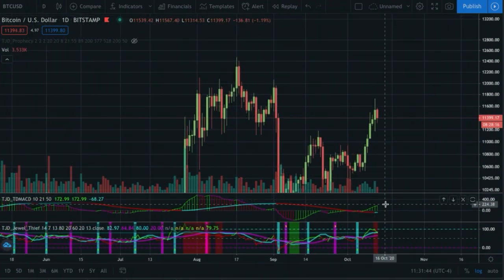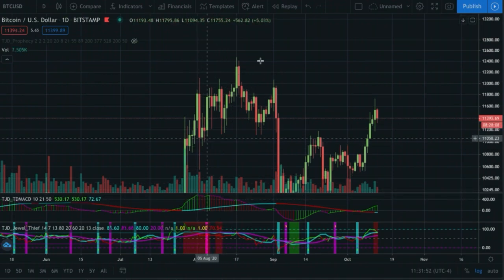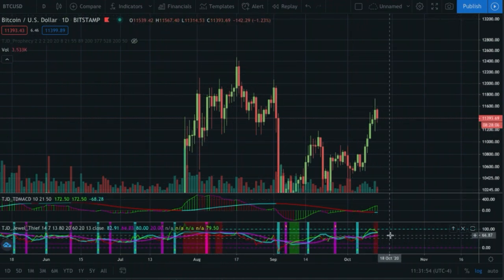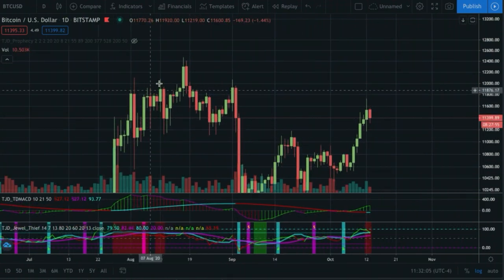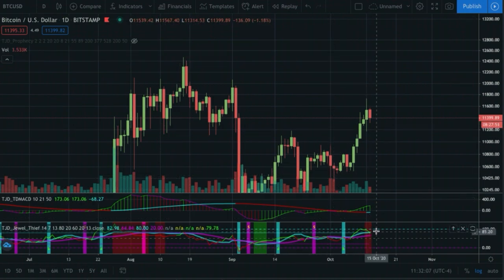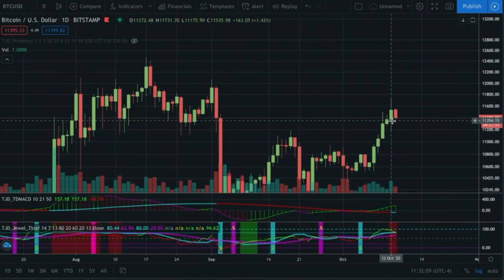We are flipping over the TD MACD to blue. We have the histogram above the slope line, and that's essentially telling us that we are entering into a bullish uptrend and could get continuation to the upside. We are also in the bullish control zone, the distribution zone here at the top of the range. So although we could once again get continuation to the upside, we need to be careful because it's likely that this trend is in fact topping out.